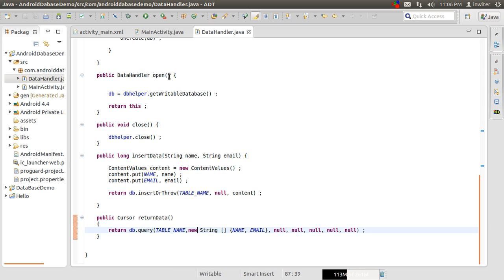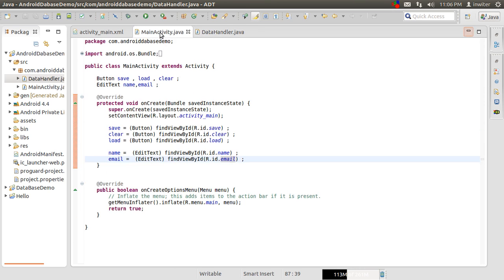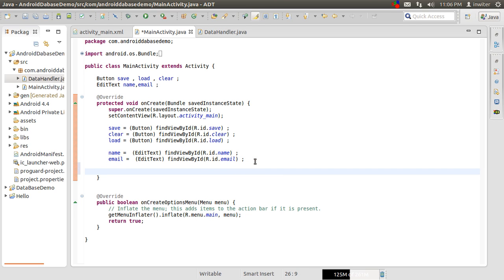And we have to open MainActivity.java. In this MainActivity.java we have to implement the onClick methods for the save button, clear button and load button.